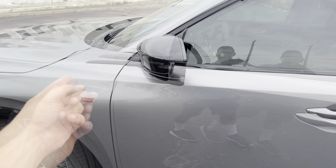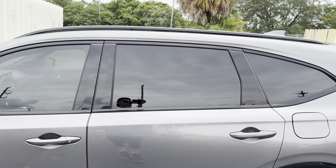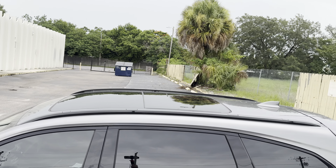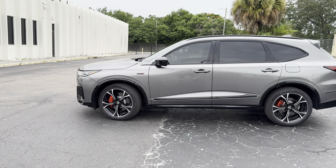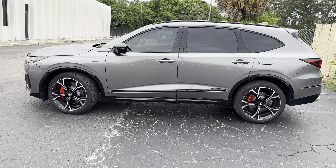The 2025 MDX gets a tweaked front bumper and grille. The lights are about the same — solid Jewel Eye LEDs with LED daytime running lights and Jewel Eye fog lights down below. There's a radiator up top, intercooler down below, and trans and differential coolers in the corners — really aggressive performance SUV. The Type S badge in the right corner of the grille is red, everything else is blacked out. There's a massive Acura badge up front housing advanced safety features. The gray metallic paint is about a $600 option. We also get full front parking sensing and a forward-facing camera for the 360.